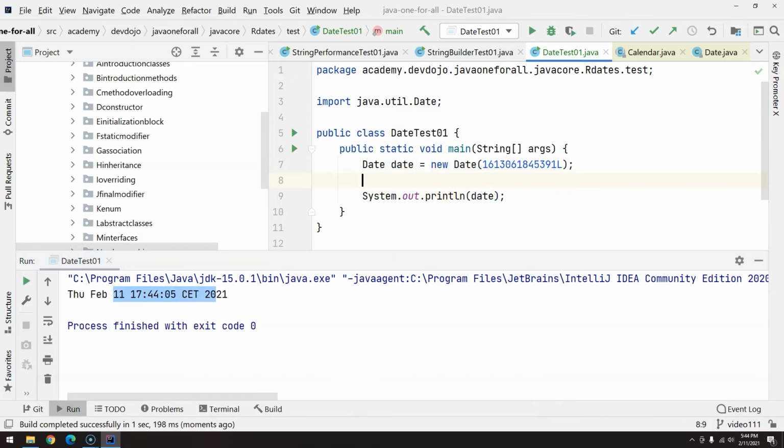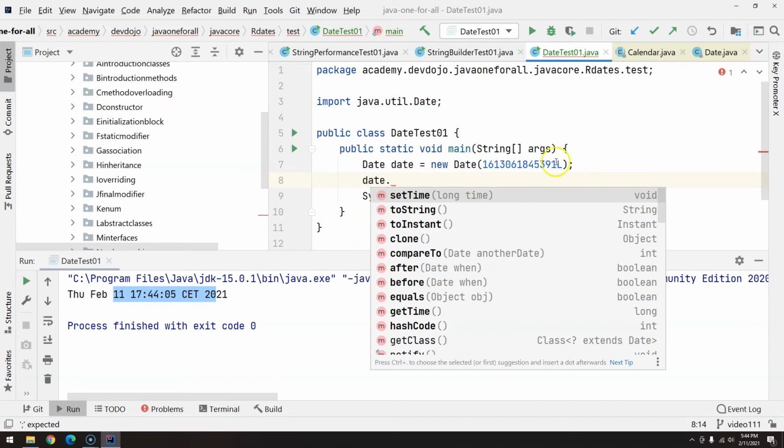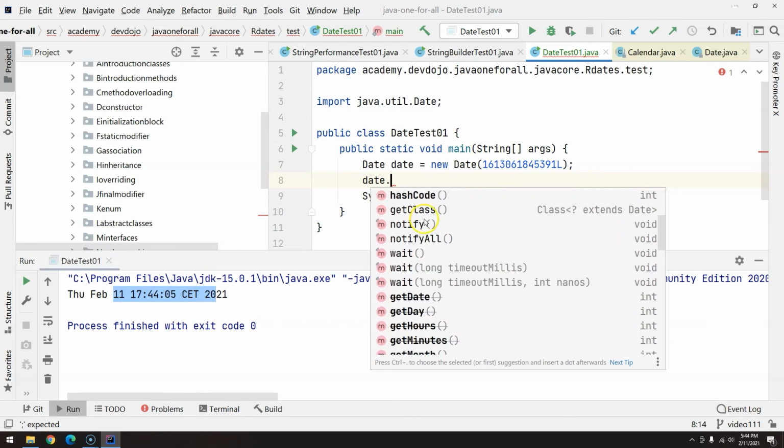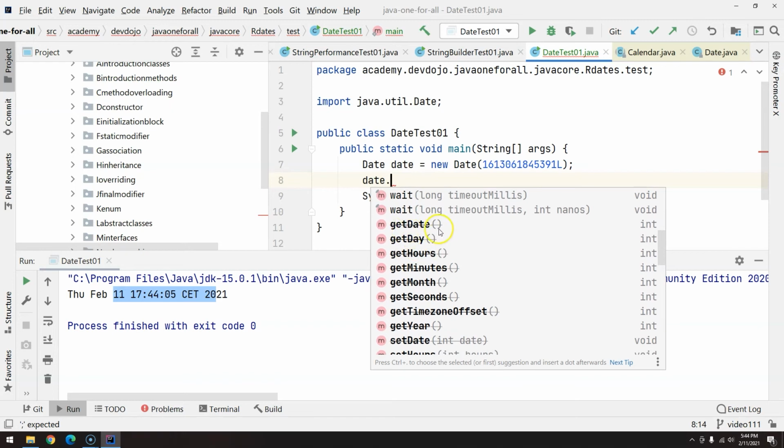So the Date class has most of its methods deprecated. For example, if you call date dot, you can see some methods here. Most of these methods that are still available were introduced after Java 8. But if you scroll down, you will notice that we still have the old methods, but all of them are deprecated.